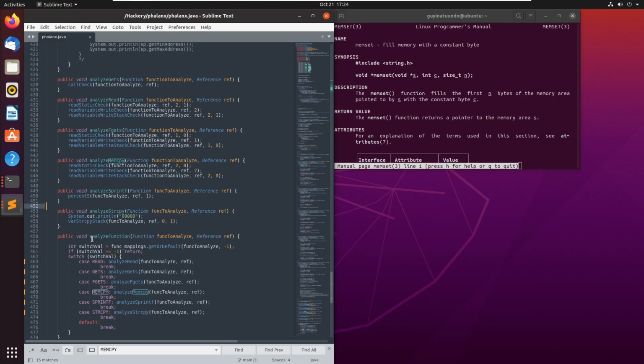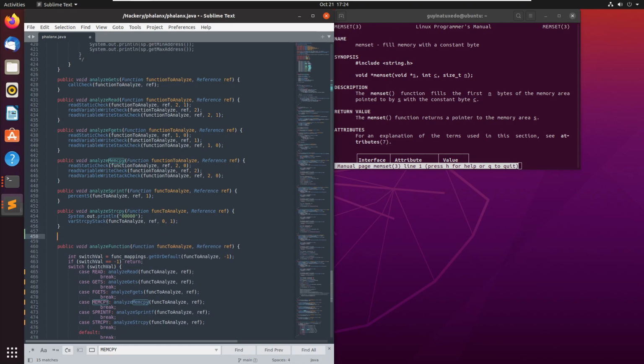Okay, so yeah, the checks that I do for memcpy, there is the read static check, so is it scanning in a constant amount of size into a static size stack buffer, and just do a quick size check. I can also apply that check here. Read variable, right? Is it writing a variable amount of data? Can also do that for memset, and also the variable write stack check. So yeah, basically all of the checks I do for memcpy I can also have applied to memset. So let's go ahead and write the check for that.